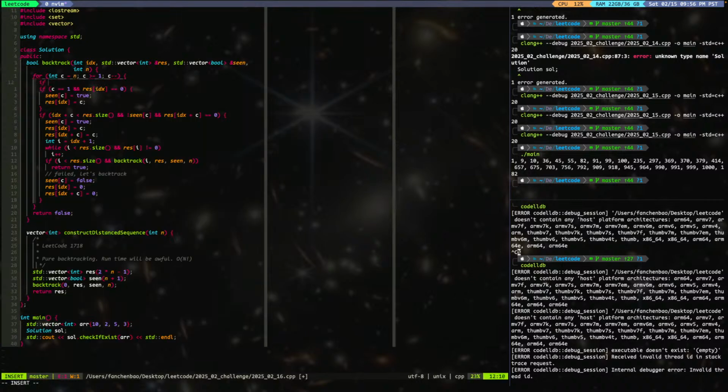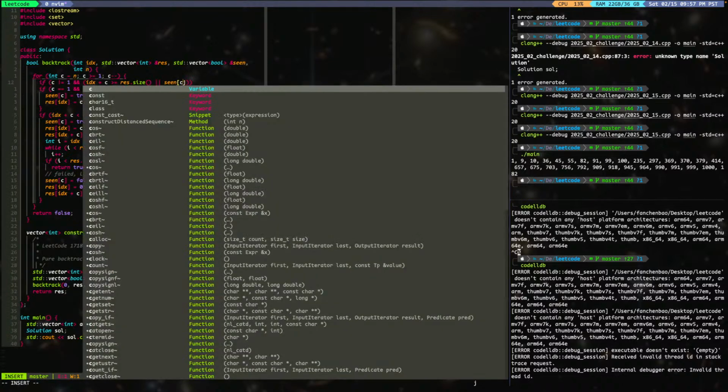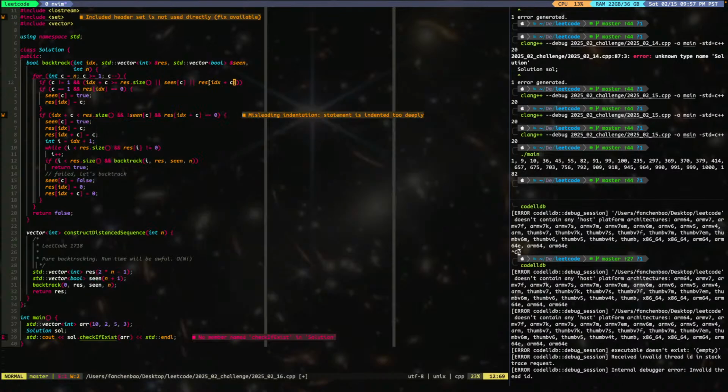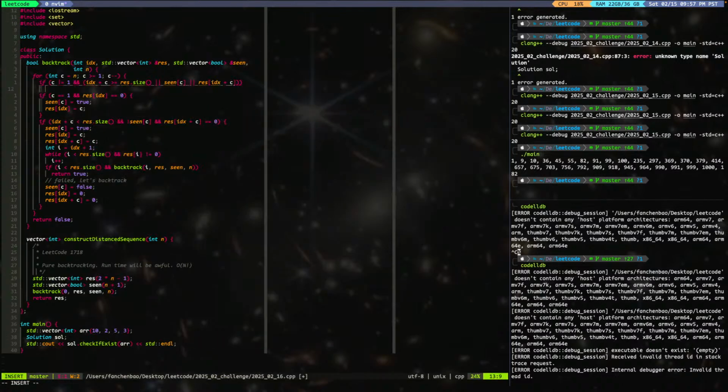So we say if C is not equal to 1 and index plus C is larger or equal to rest of size, or scene C, or rest index plus C. These are the situations that we just need to continue.